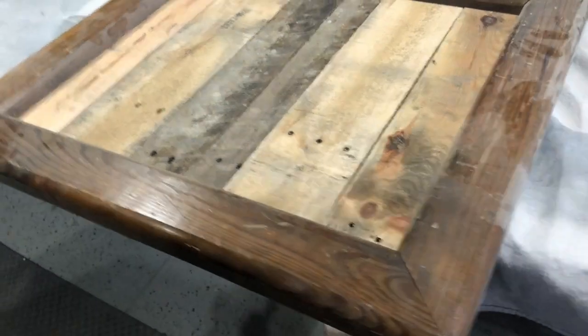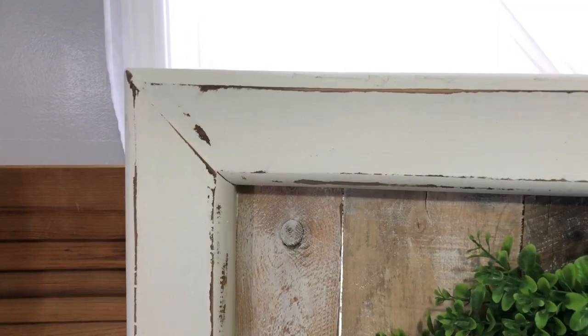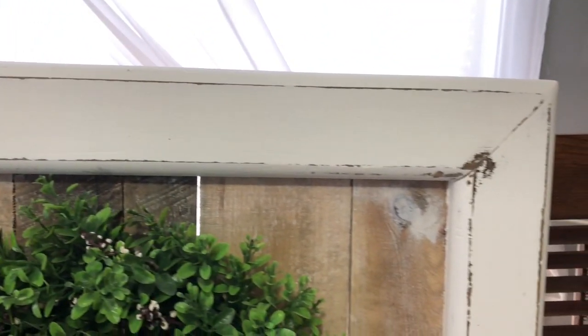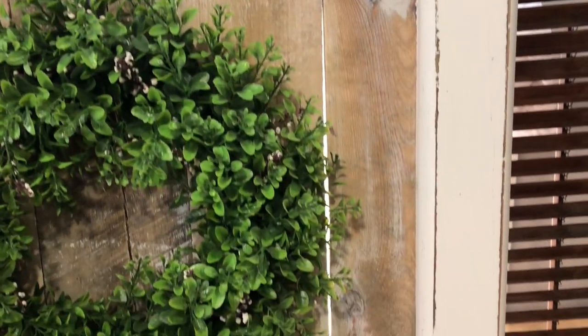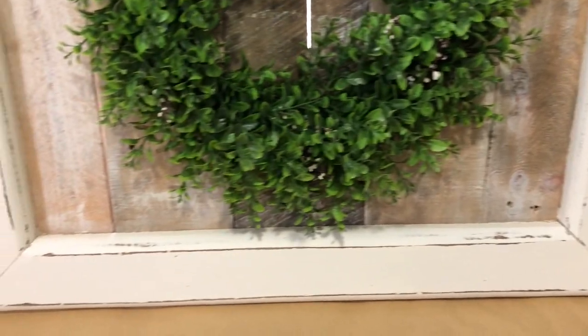So here's the $2 Habitat for Humanity frame with the pallet wood. I love how it distressed. There were all those little edges on that frame that I knew once I took the sander to it, it would just pop out and make it old and vintage.